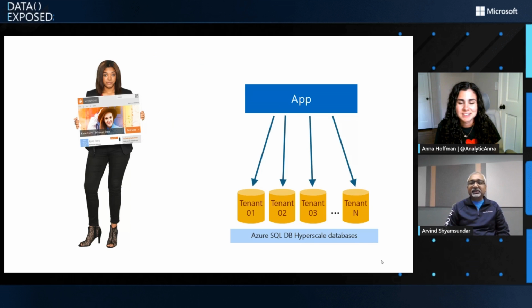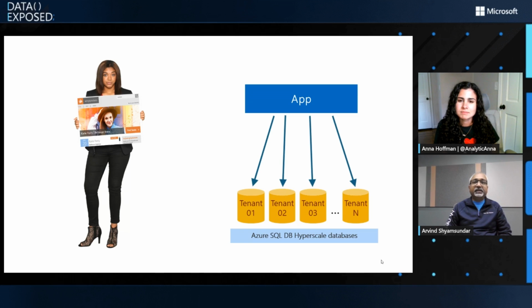I'm going to use a character, kind of a journey that she has, and this is Tina, our fictional character. She's an architect at a startup called Wingtip. And Wingtip is actually developing an application for ticketing purposes. So this is things like concerts, sports events. Think of any kind of event that you want to issue tickets for. So Wingtip Tickets is the name of the application.